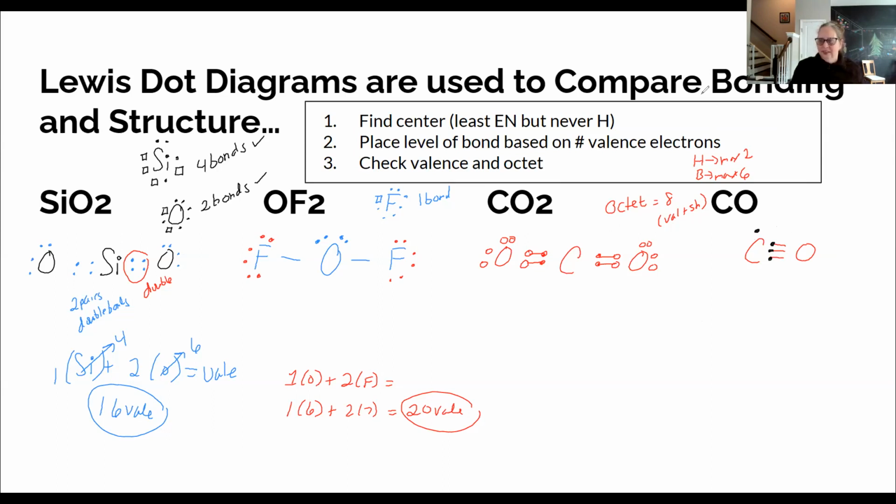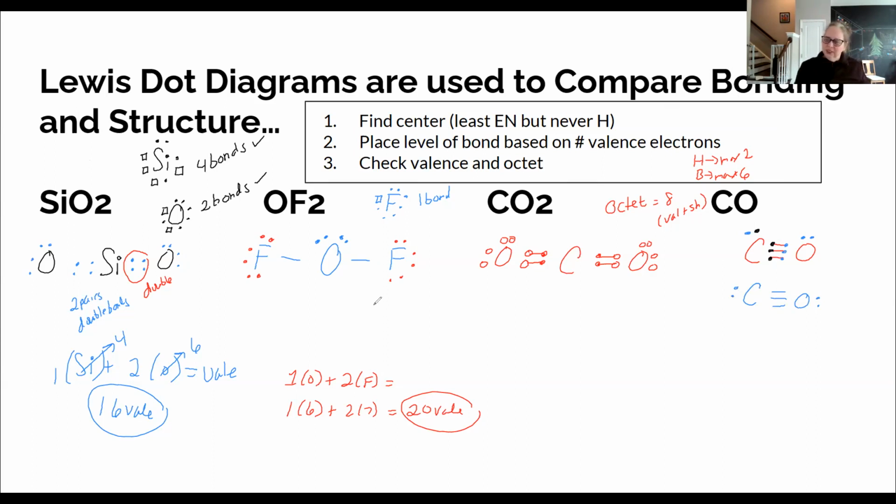Oxygen over here has 3 shown, but he wants 1, 2, 3, or a total of 6. But now when I check these things out, 6 plus 3 is 9. 4 plus 3 is 7. So in very interesting situations, the electrons can move around. So his final structure looks like this. You do not need to know him for the SOL because he does not follow the rules.